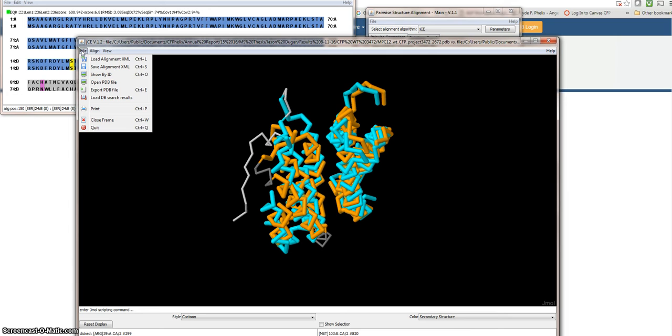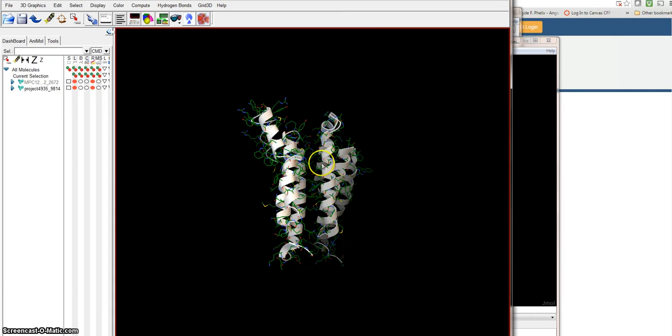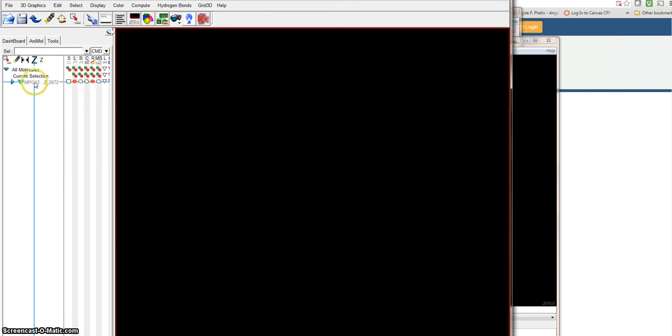You do the file, export the PDB, and very conveniently that will export both of these after they've been aligned into a common file that you can later call into. I'm going to delete these two.